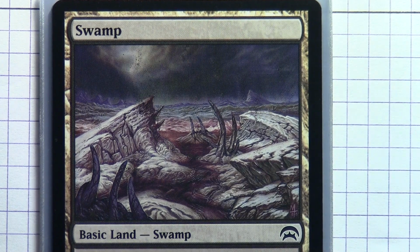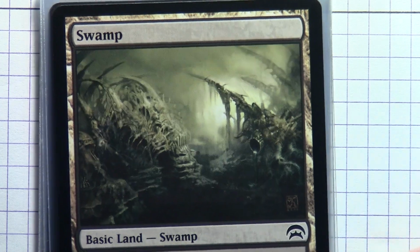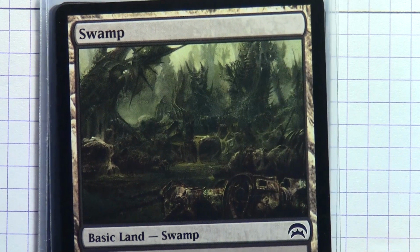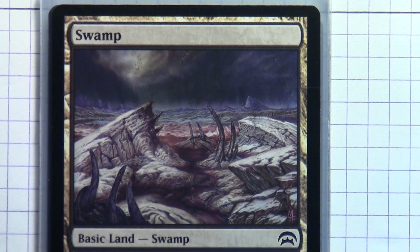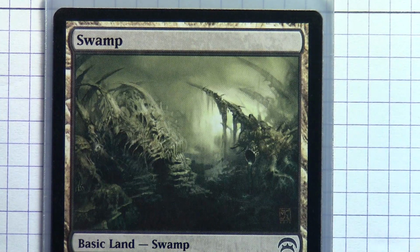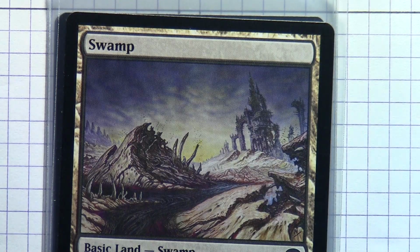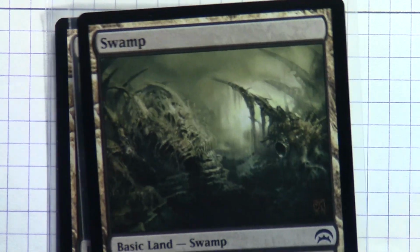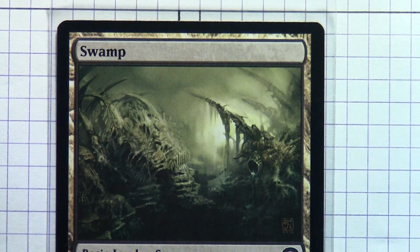Again, a nice combination with these, with slightly gnarlier artwork. Although it probably all looks pretty gnarly up close. Yeah, as I said, just four variants there.